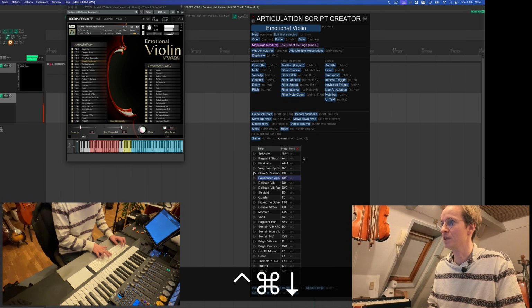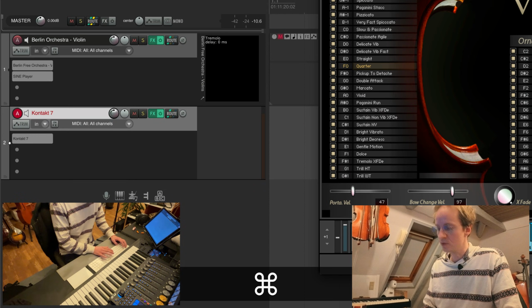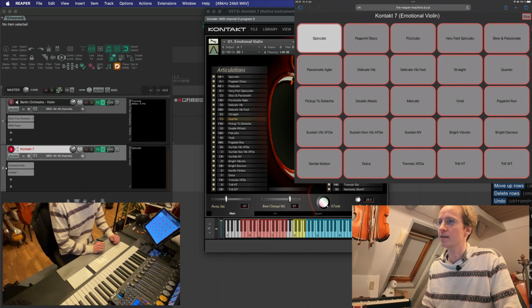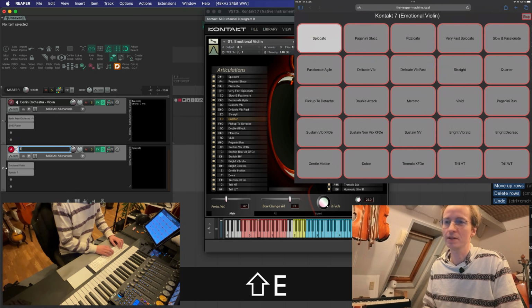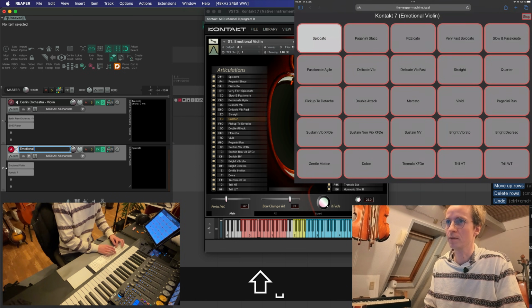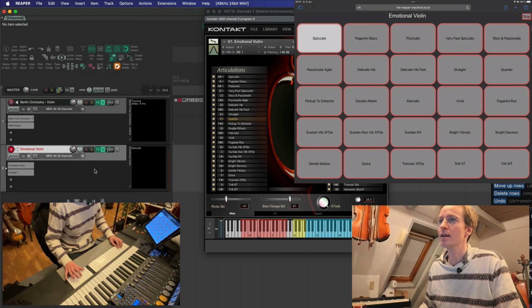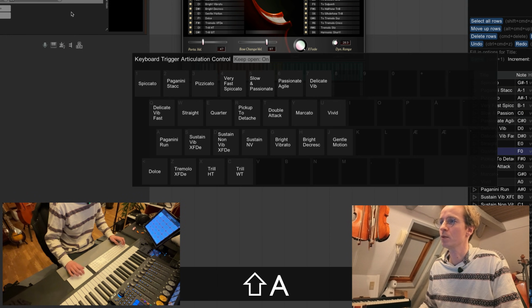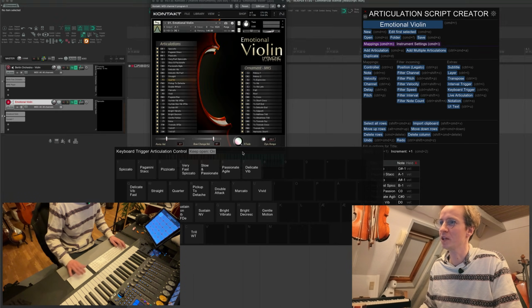and you can see how it's already lining up. Okay, so now let's add this to the track, and we get a beautiful outline on the iPad. We should maybe call this something as well, emotional violin. I don't think the iPad updates there. And then if I open up here, you can see it's just sort of splattered around the whole keyboard area.